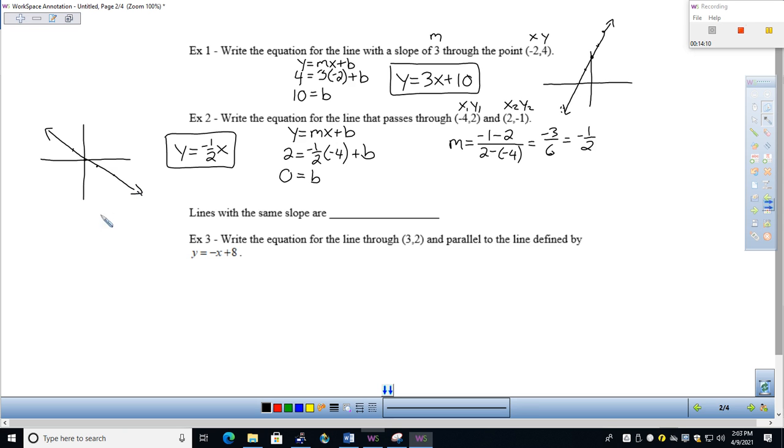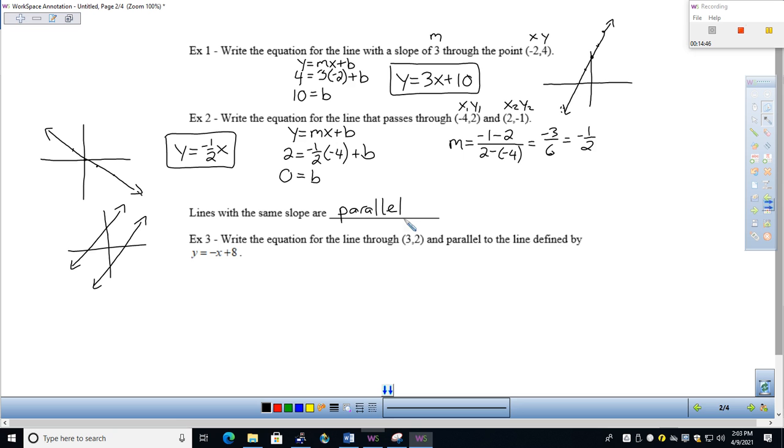So what happens when I have any two lines that have the same slope, so the same rise over run? If I was to draw a line here, think of the rise over run, and then try to draw a line with that same rise over run, it probably would look like this, because same rise over run. I think I probably gave it away, but that's all right. So lines with the same slope, of course, are parallel. And you can see that leads nicely into example 3.